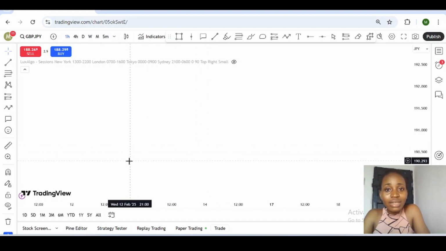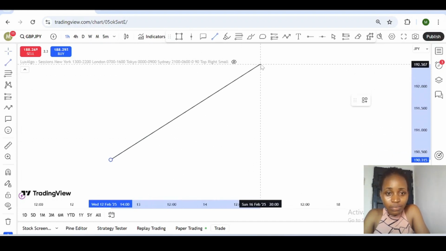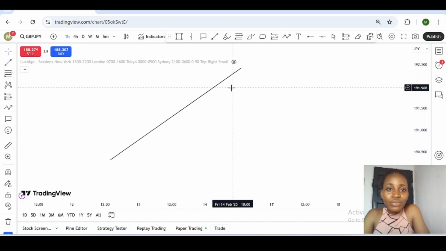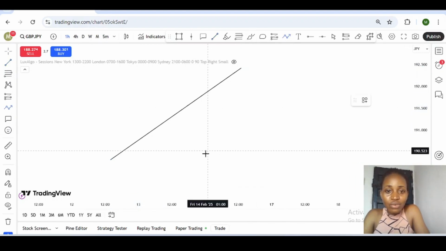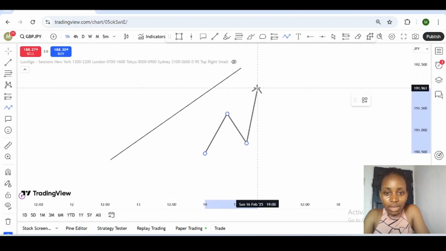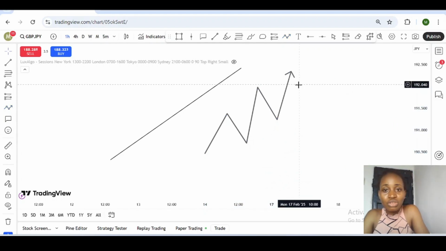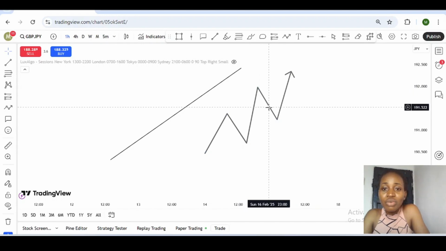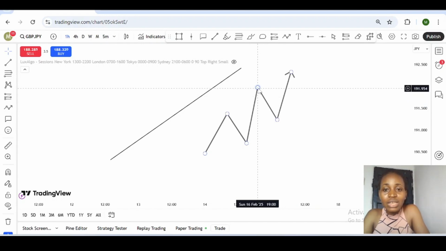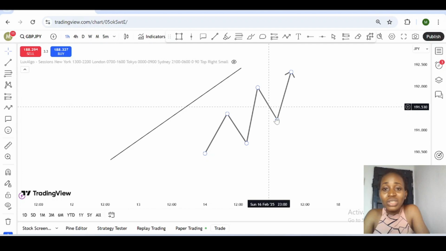Okay, now, but the only thing that is certain in the market is the market moves in waves. You will not see the market moving like this all through the day without any pullback or retracement. So you often see the market giving you this kind of formation. If it's in an uptrend, you see a pullback and a continuation leg, a pullback, a continuation leg, something like this. This is what is certain in the market. Despite the instrument you are trading, you always see a pullback. But the problem now is, where exactly will the pullback stop before the next push?